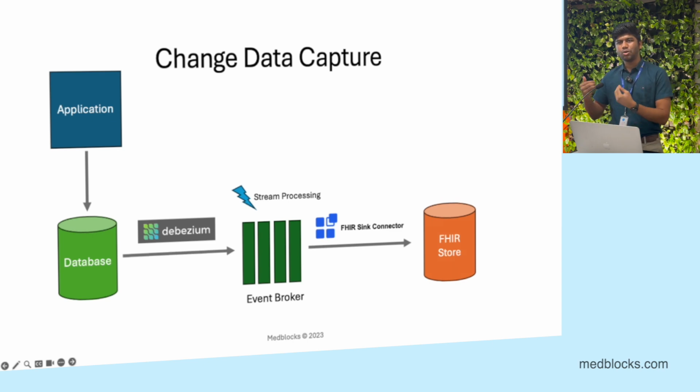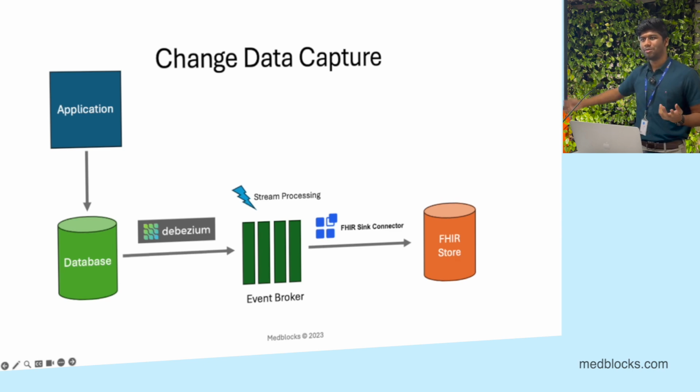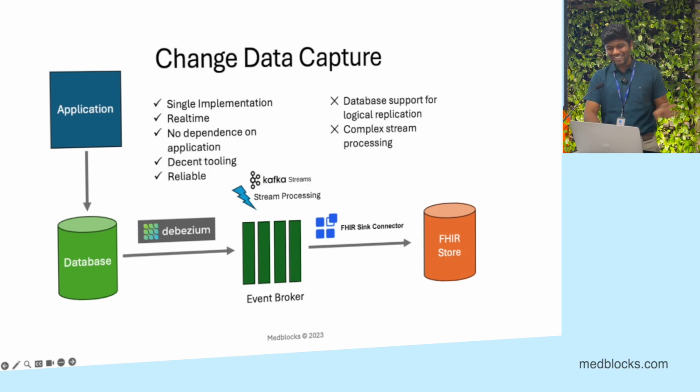Then what we do is we need to process this so that it's in the format that we need in the Firestore, in that particular format. So you need to transform this data. Now, once you transform this, we are talking about topic to topic transformation. It comes in one topic, you need to join like 5-6 different tables to make sure that the data you need is present in a particular format. Then you output it to another topic which has the desired format. After you do that, all you need to do is push it to the Firestore, right? But again, it's not as easy as it seems.